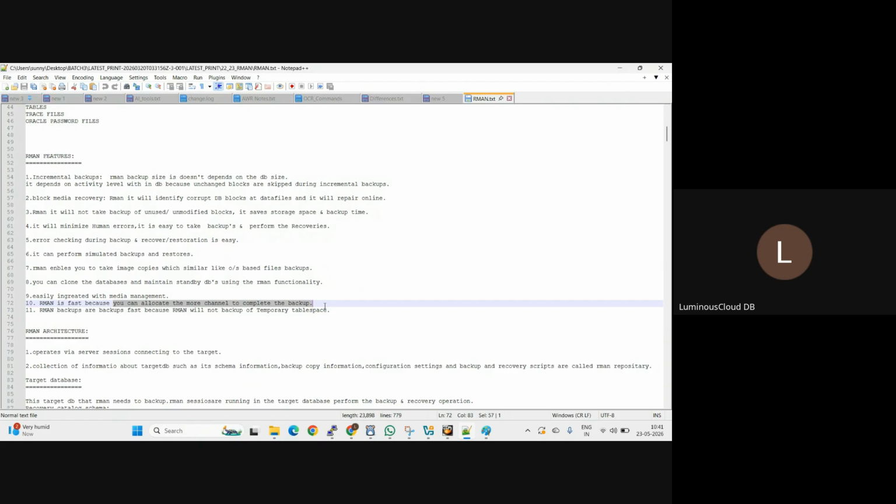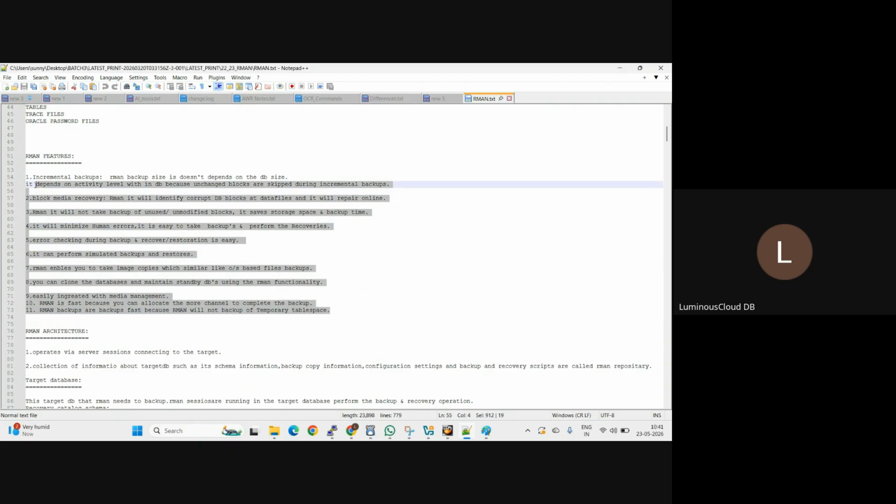That is one reason. Another reason is that RMAN will not take a backup of the temporary tablespace. That's why it is fast. These are all the features of RMAN.